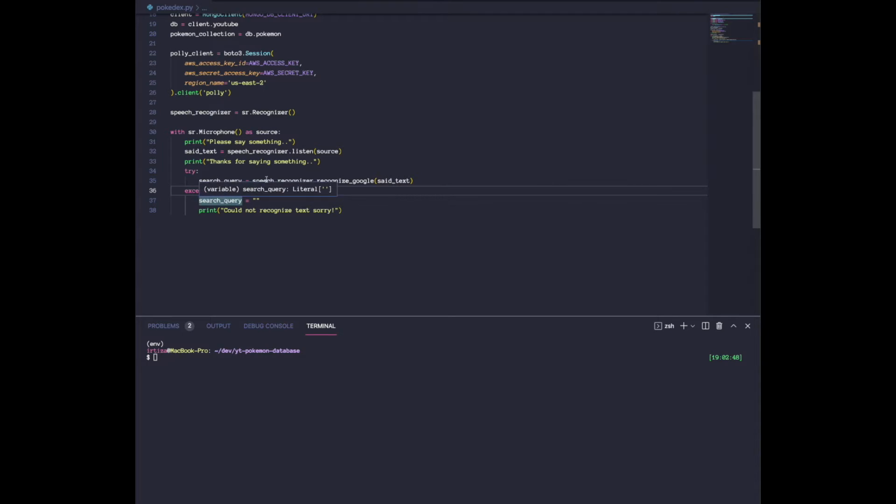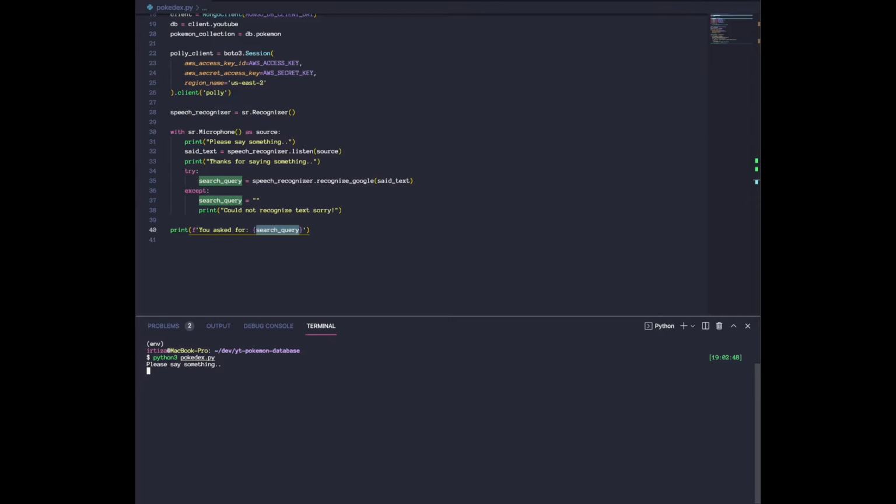And if for some reason the server errors out and it does not understand what you just said, it's gonna throw an error, so we're just gonna log the error so that we know something went wrong. And let's put a print statement outside, which is gonna be the search query that Google thinks you said. So let's run it and try it out a few times to see what happens.